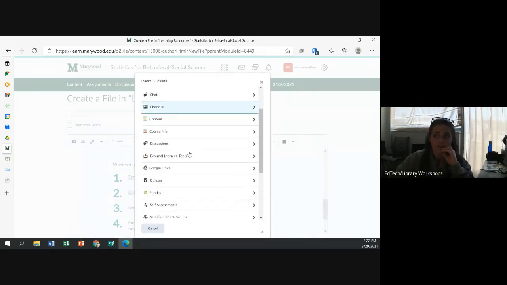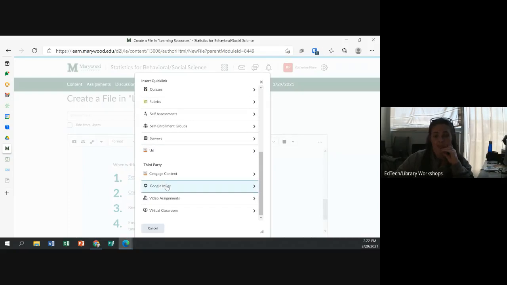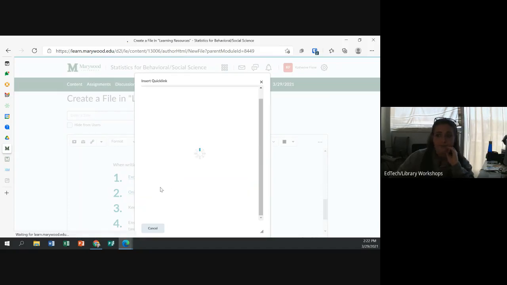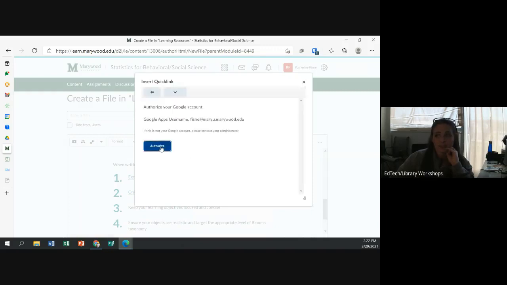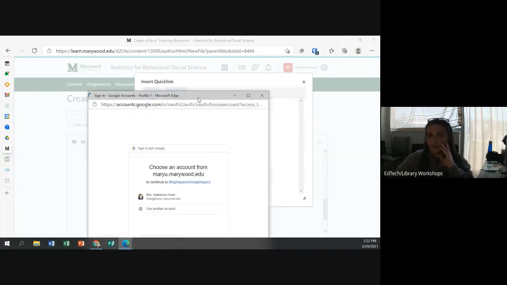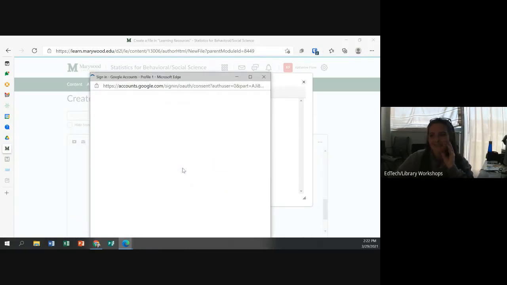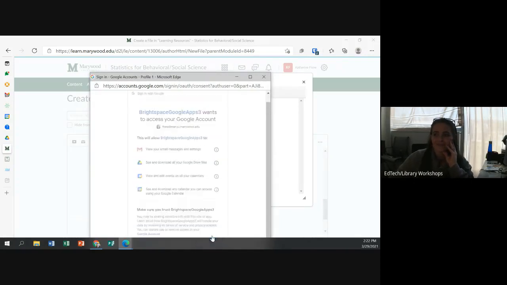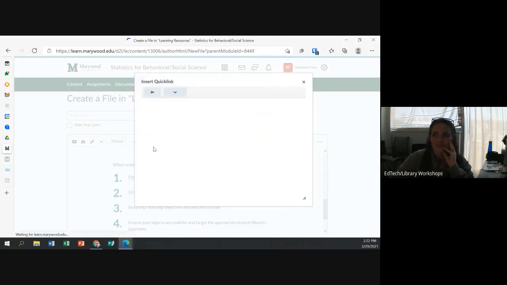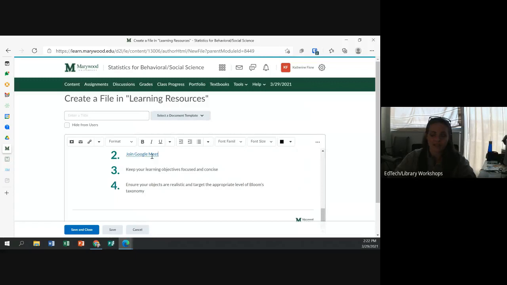That is my favorite. There's also even the option with the quick link button, you could schedule a Google Meet. So if you were doing an asynchronous class, or if you wanted to set up a virtual office hour, you could hit Google Meet. It'll let you in. And then it's a link to a Google Meet right there. So you could say, I'll be on at this time. But the quick link button definitely warrants some exploration to see what will work best for you.